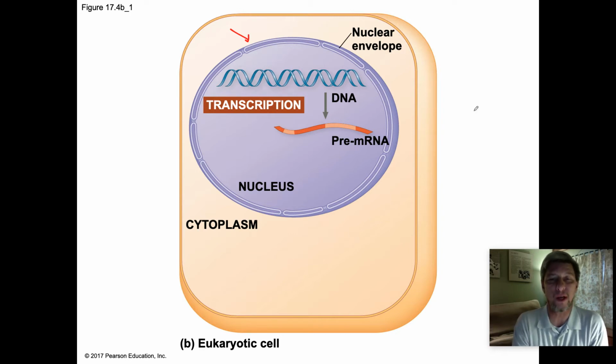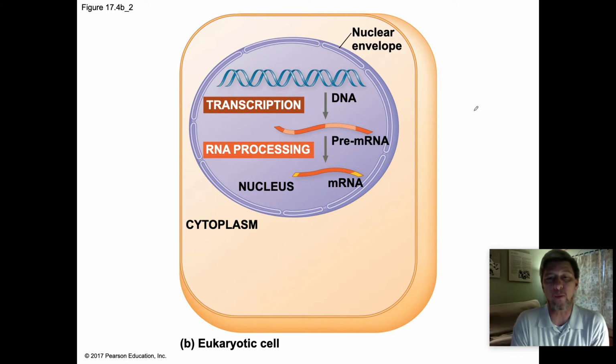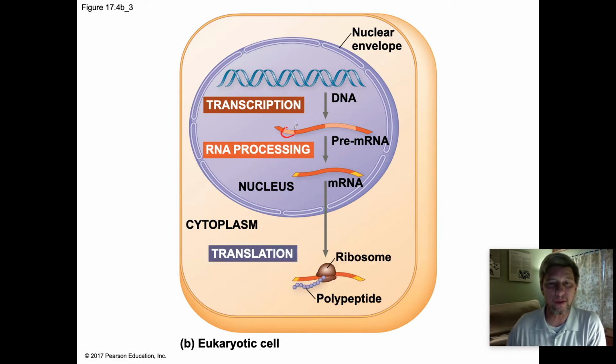In the first phase, the DNA is transcribed, and we produce a molecule we call the pre-mRNA. We then process the RNA by removing little bits and pieces. Notice very carefully, this bit and this bit have been excised. They've been cut out during this processing part. The mRNA then diffuses through the nuclear membrane and reaches a ribosome, where it can be translated into a baby protein, a polypeptide that you see here.